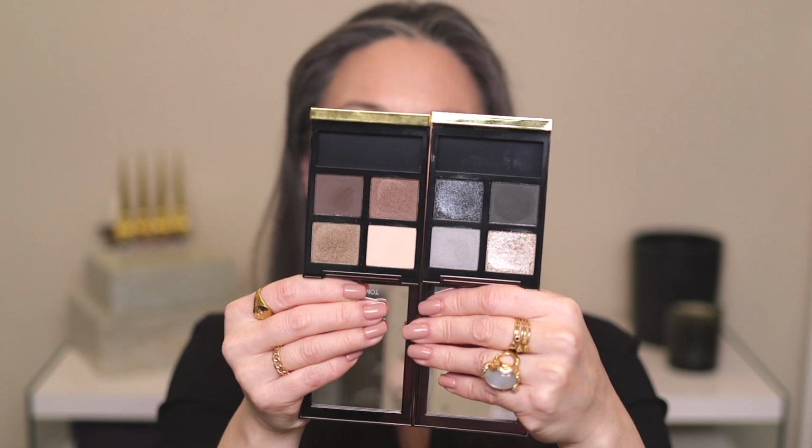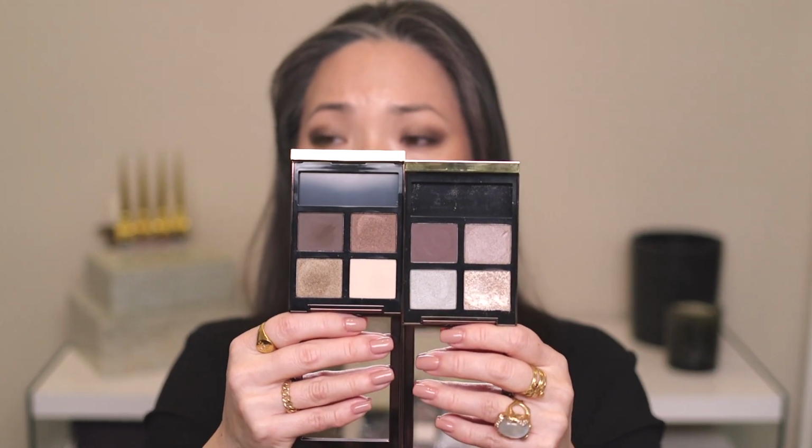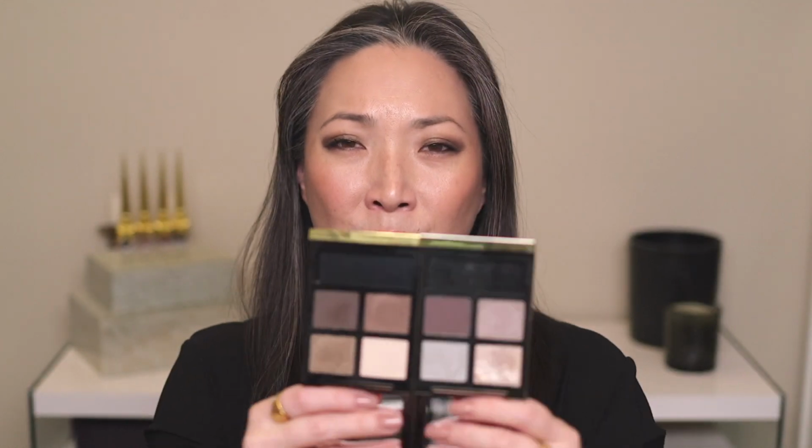Again, maybe, but not really, because there are different textures in the Titanium Smoke. So I just think you get a really different look and feel with the Titanium Smoke. It's much more evening. And then Silver Topaz is probably the most similar to the Noir Fume. But again, it just has such a different feel to it. It's so much more sparkly.